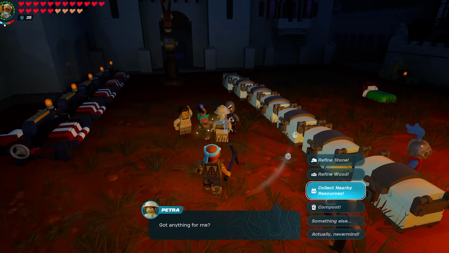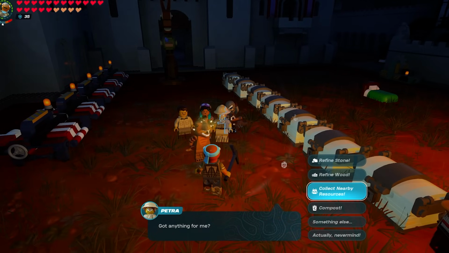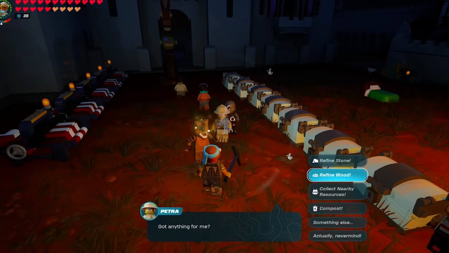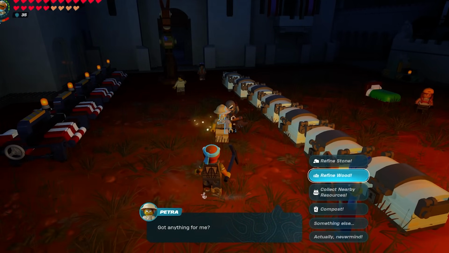When it comes to collecting nearby resources, they seem to work extremely slow, and it's always random mumbo jumbo that they give you that you're typically just going to get when you're out exploring anyway. Refining wood isn't bad because you do get rods out of this. However, you don't get frost pine rods, which doesn't make it that great.